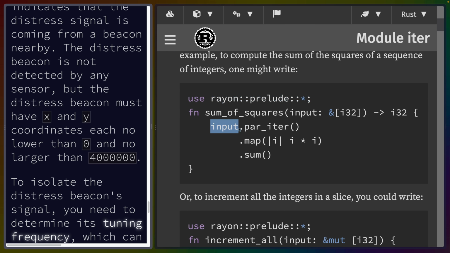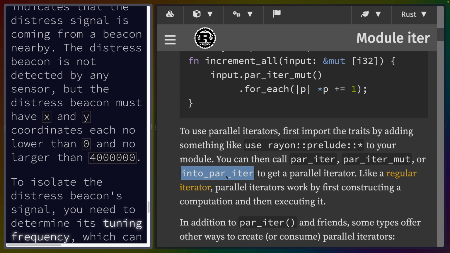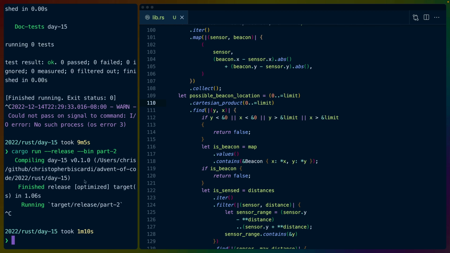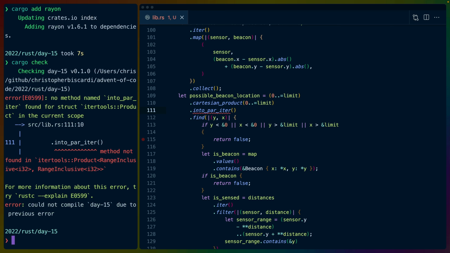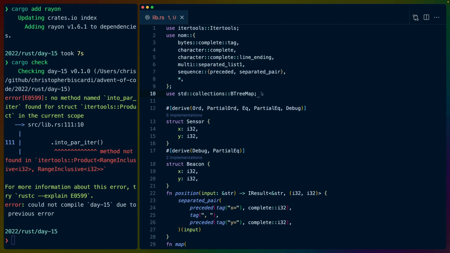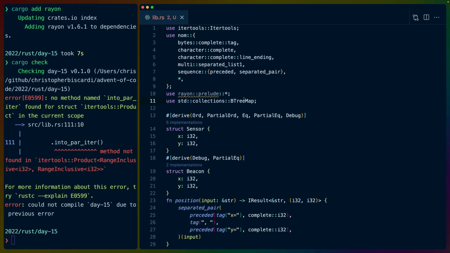And this is going to be input par iter. I think there's into par iter as well. Yeah, into par iter here. So let's get Rayon in here at least. And then I'll add into par iter here on this iterator. We haven't built, so I'll just run a cargo check. Method not found. We need to bring in the trait, which is going to be like use Rayon prelude star, I think will be enough.